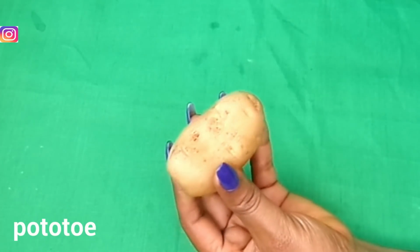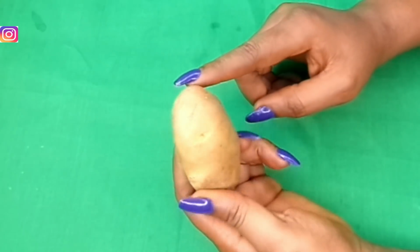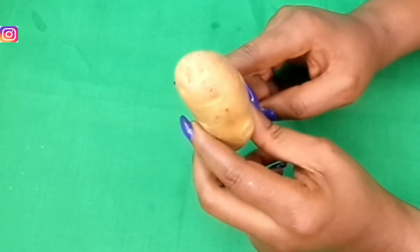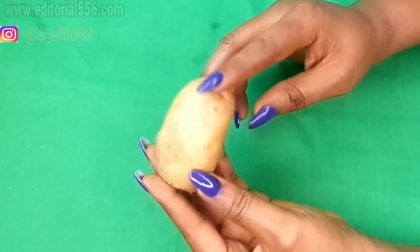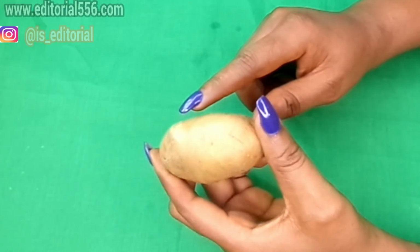Now for pimples, we're gonna be needing potato. Because potato contains a lightening property, it's going to help in lightening up the dark spots. It's just going to help in removing suntan, pigmentations, and age related problems.